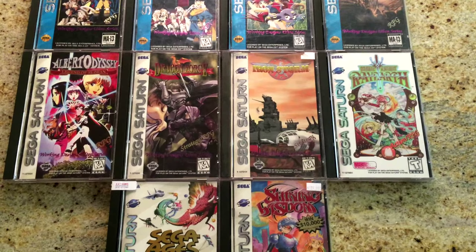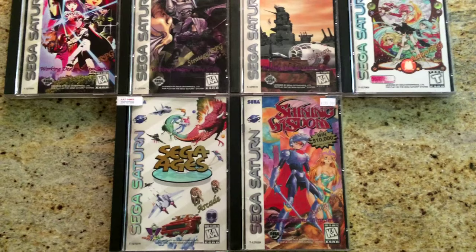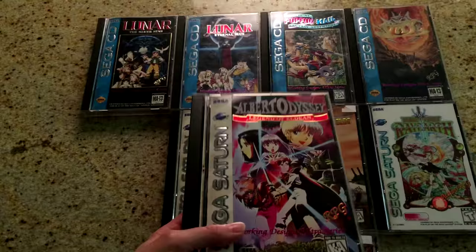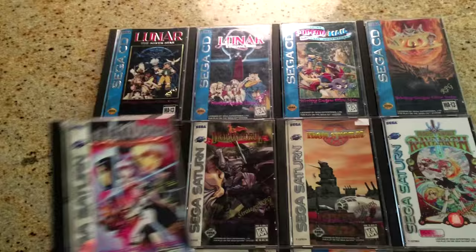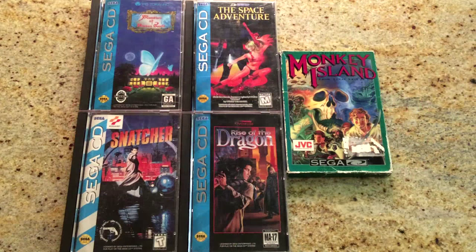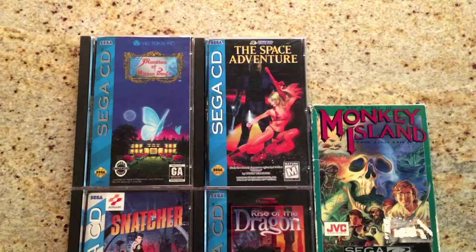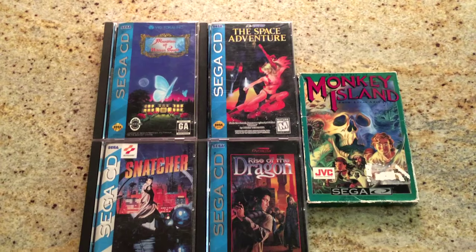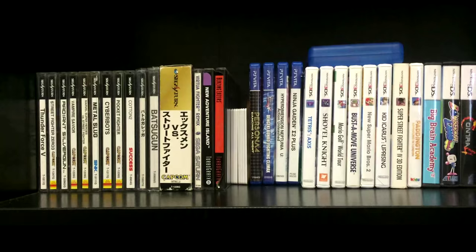Working Designs was one of the big developers on Sega, and I believe we have all of the games that they put out. They're most known for JRPGs, though there are also some shooters and strategy games. I have not played any of these myself, and I like them for a particularly superficial reason — and that is that they're very shiny. They also have really nice game manuals. I miss game manuals. Another genre on the Sega CD that appeals to me is the visual novel adventure game. Snatcher is obviously a favorite — I've done a review and a full playthrough. Rise of the Dragon is Snatcher-like, and I hope to get to that one soon. And Monkey Island is just a great game on any console.